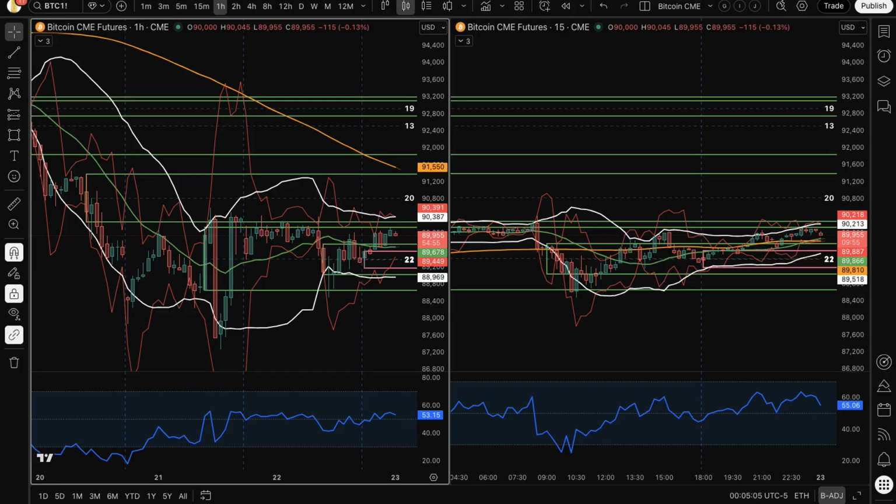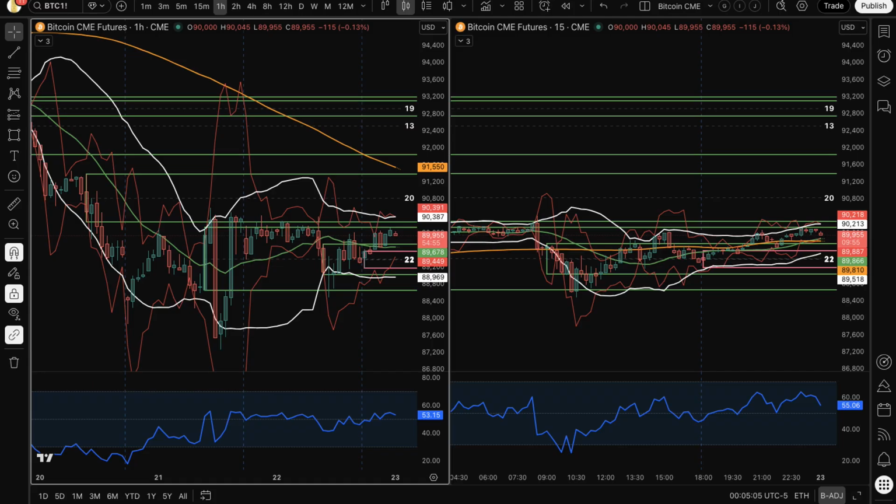This is where RSI helps. RSI is not a direction tool by itself. It is a pressure gauge. In balance, RSI often drifts and recycles through the middle zone instead of sustaining extremes. So the question is persistence. Does RSI stay elevated as price presses the upper boundary, or does it fade as price stalls? Does RSI stay depressed as price presses the lower boundary, or does it recover quickly when price re-enters?